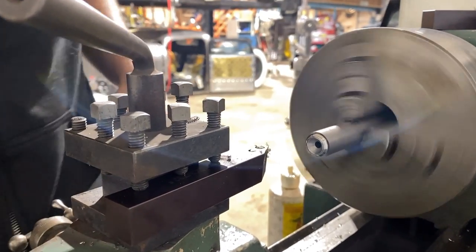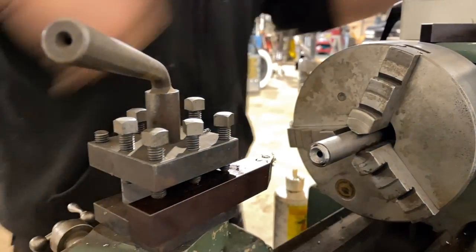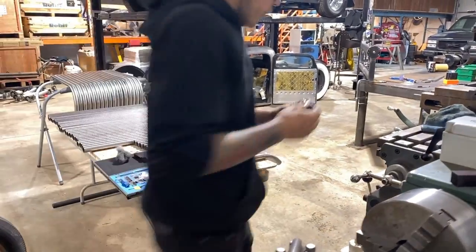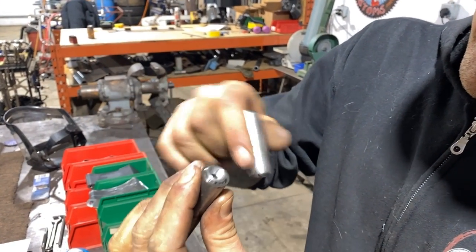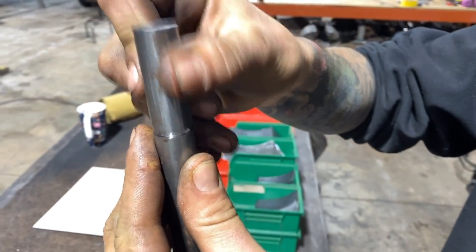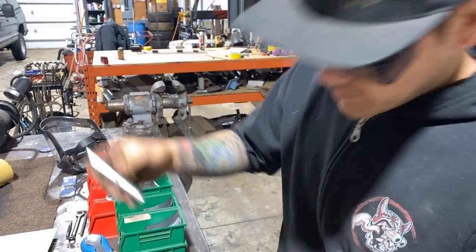Okay, I think we're just about ready to give this thing a shot and see if we need to make any final adjustments. Pop this out of here. We're gonna drill a hole and give her a try. Okay, so you can see there's a little bit of play in there. That's what you wanna see. This is the female, the male. That's what it's gonna do. That's the tool right there. That's all there is to it.